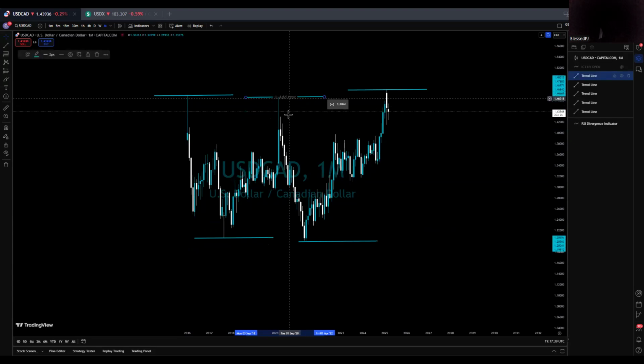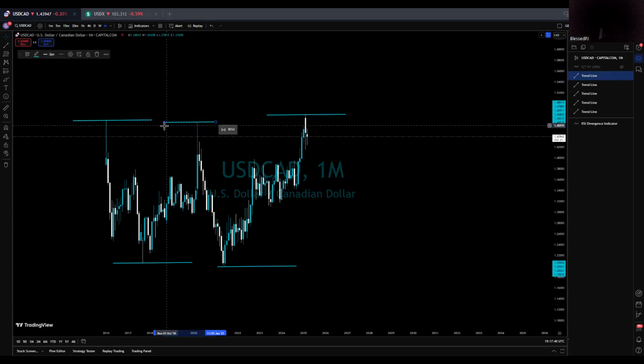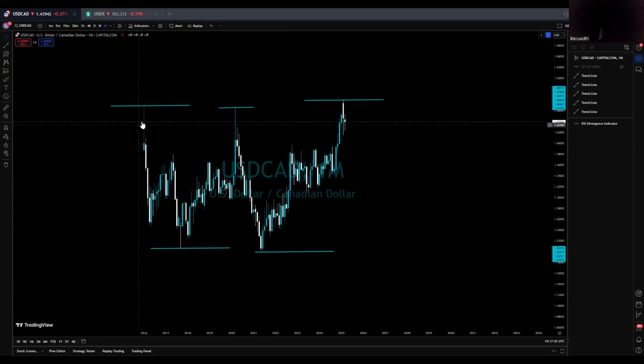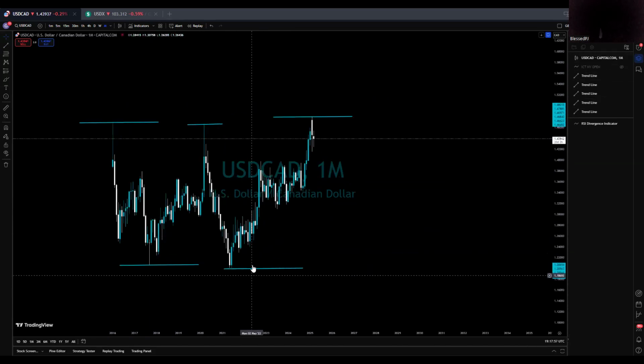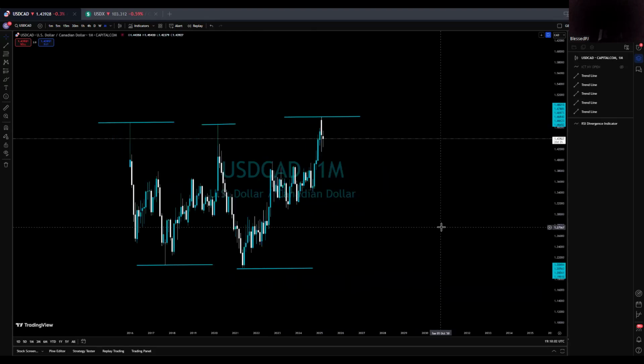What is a high? If you look at it, we know that this high is higher than this high, right? Let's shrink this. Yes, so that high is higher than the other high. And now the market, this high gave birth to this low and gave birth to this high. So now, if you look at it, would you say it's in an uptrend or in a downtrend? What would you say if you had to look at it?